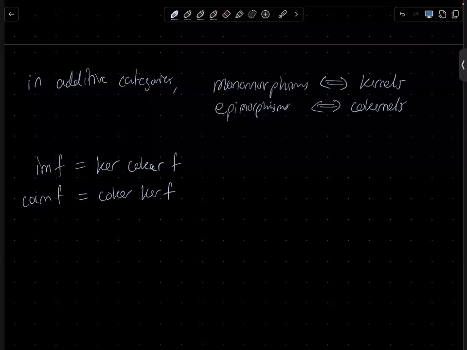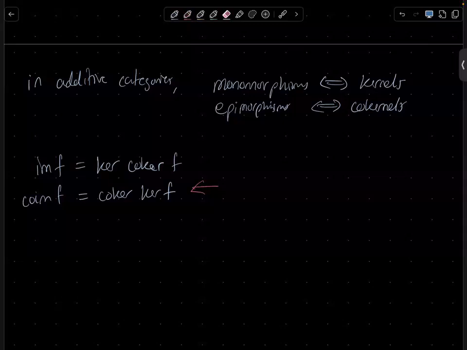Now, you probably have never seen this, and that's for a good reason. In R-modules, abelian groups, most things you've seen, they are the same. I myself have not actually seen this up close. Maybe there's a simple example out there, but I did not think of this.